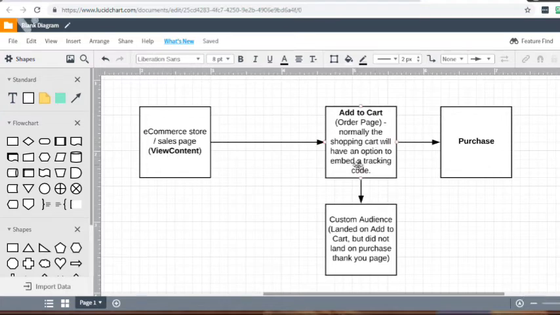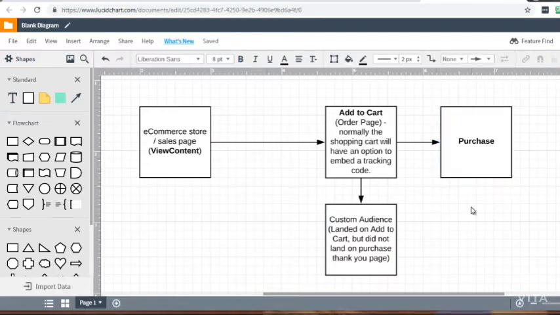Now, a lot of people may purchase, but then some people may go to the add to cart, and for whatever reason, it might be the price, it might be something that they're just not willing to move forward. So in this case, we want to be able to track every part of the step of the funnel, from the beginning to adding the cart to the purchase. And then basically you want to create a custom audience telling Facebook, hey, anybody who lands here and lands here but does not land here, let's add them to a custom audience.